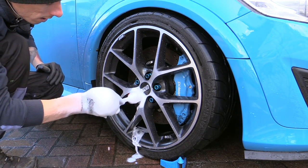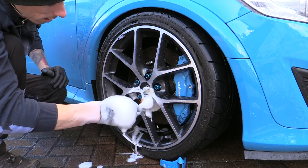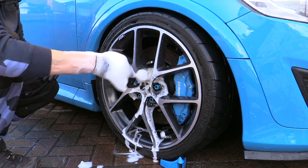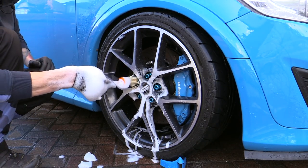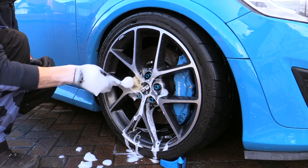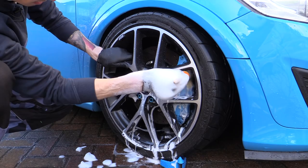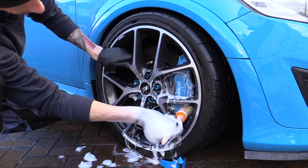All areas of the beach buggy's wheels, including the nuts, spokes, barrels, calipers and tyres, were then thoroughly tended to with a gentle bodywork shampoo, as well as a selection of soft bristled detailing brushes and a wash mitt to gently remove any coastal contamination prior to receiving a final rinse off.